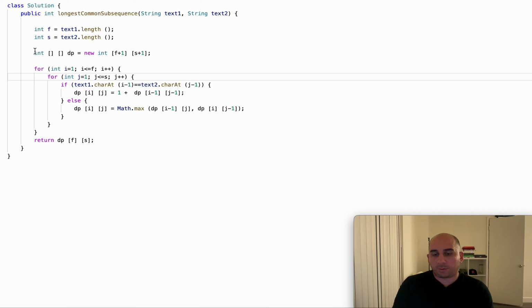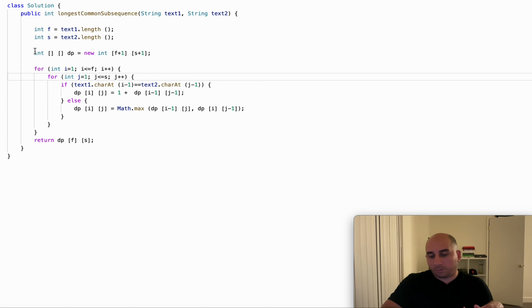We are populating the first zeros with zeros, and then we are building up our solution. We are taking subproblems one by one, and checking if the characters are equal, which means that we have at least one, plus whatever subproblem we have solved earlier.